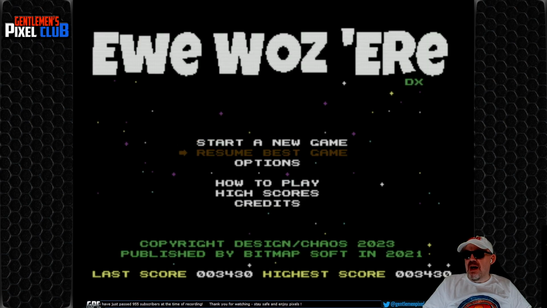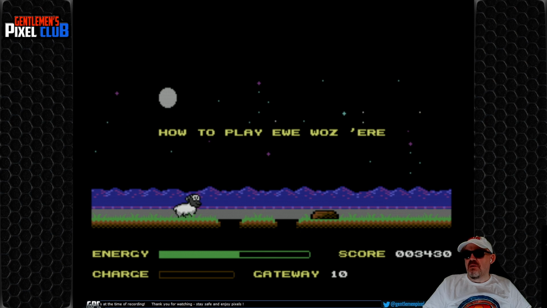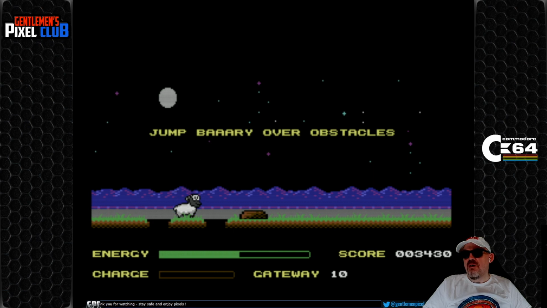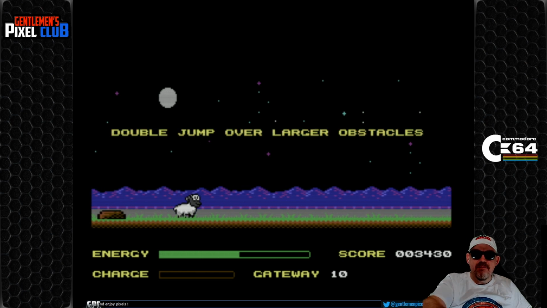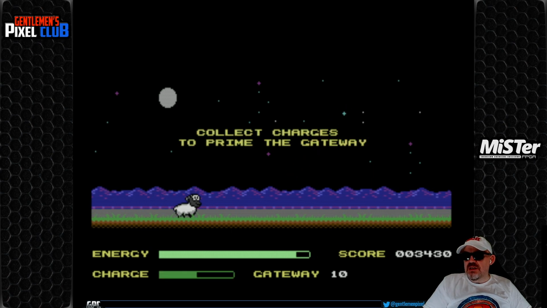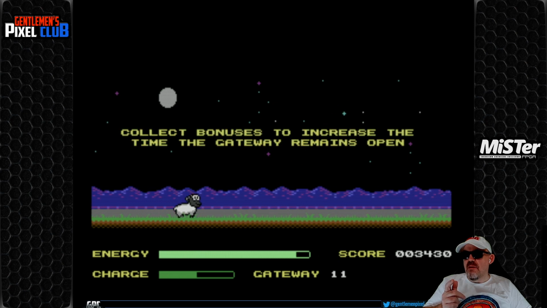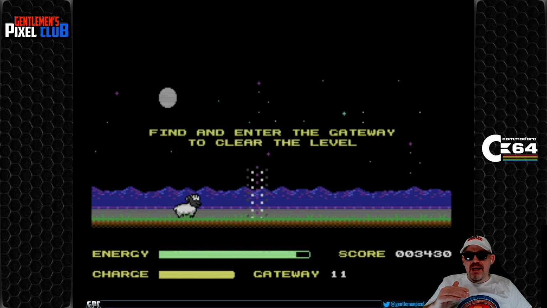All right, so what are we going to do now? We're going to press fire, and we are actually going to do what I wanted to do, which was look at how to play. Let's see whether we've missed anything. So, we've got to jump a Barry over obstacles. Double jump over larger ones. Yep, we've learnt that. Stop and let him eat the grass. Yep, he does that on his own. Collect the charges. Yep, we've seen that, where the charge gets full at the bottom. The gateway will open when the charge part is full, and collect bonuses to increase the time the gateway stays open. Right, okay. I didn't actually realise that that went up in a counter.